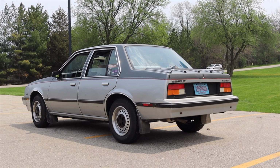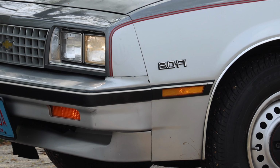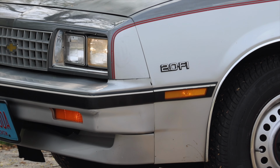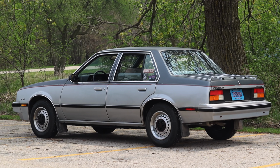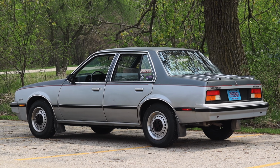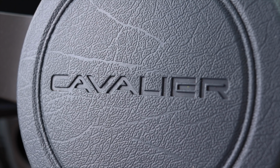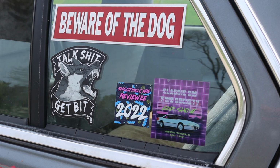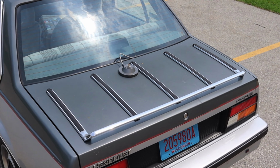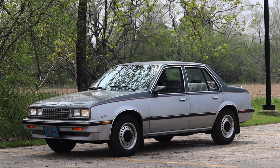The owner, Aaron, this is his holy grail car because he grew up in one of these. His parents had multiple Chevy Cavaliers. This is something special to him. And I assume if you're watching this video, it's special to you too. I would love to hear your thoughts and memories with the first gen Cavalier. They made so many of these, and with the J-body platform, they also made a Pontiac version. They had the Cadillac Cimarron version. I'm sure you have some type of memory of these cars, and I'd love to hear it from you. Unfortunately, we don't see them all that much too often, but they're still the fun, lovable little econoboxes in our minds and in our hearts.